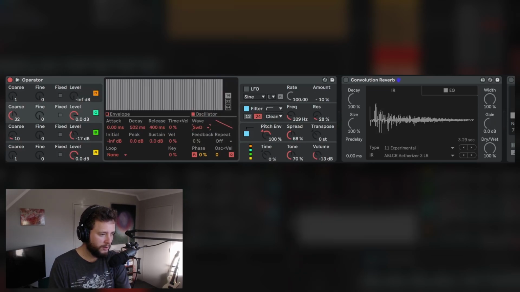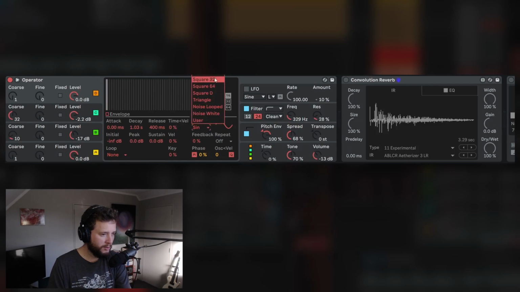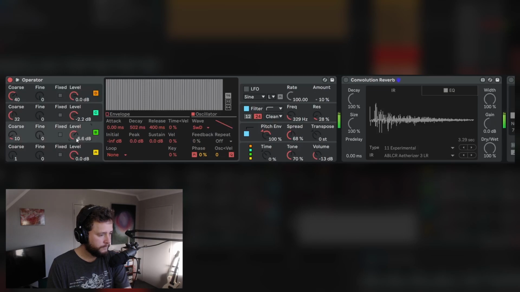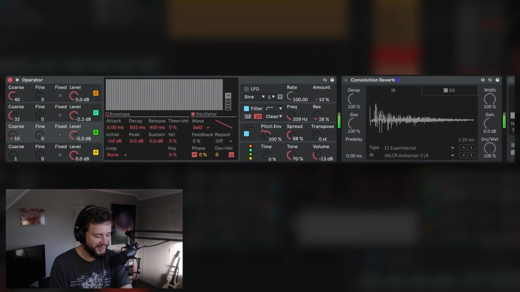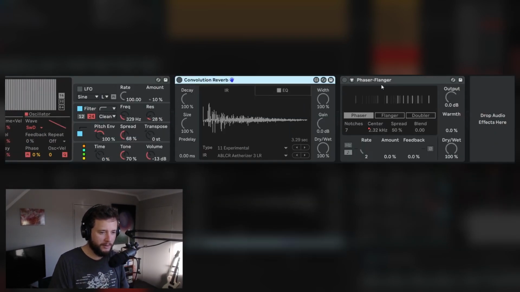But we're getting heaps of really cool foldback artifacts and stuff, which makes it sound a bit more complex. And we'll go saw, no, maybe square wave. Keep in mind, this is not effects, this is literally just operator now. And then we can add our effects again.